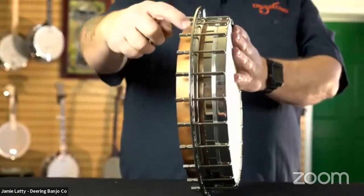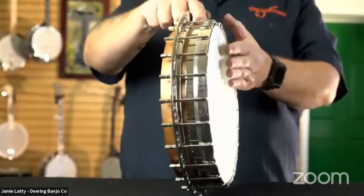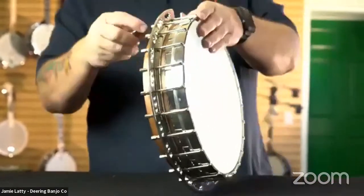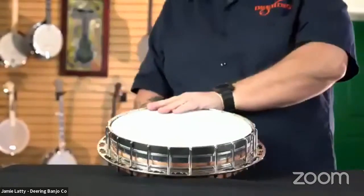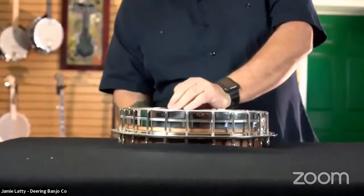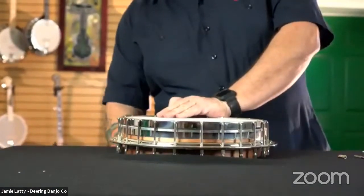There's 24 of these round hooks holding this tension hoop on, which is applying tension to the head. So we'll slowly start taking those off. Again, a 1/4-inch nut. I like to overhang it on the table and slowly work my way around.